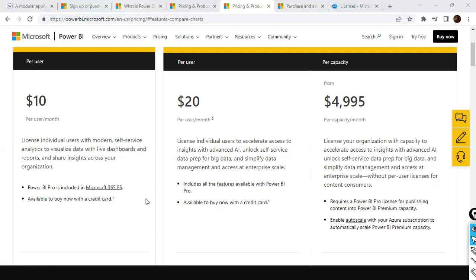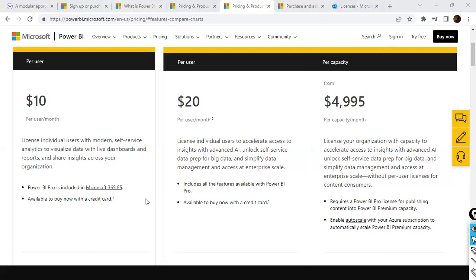In your case, it is a Pro license. Since you have published your report on a workspace, it can be shareable because you are using a Pro license. But those people who want to access the report, even they should have the Pro license. With a free license, they cannot view the report published with Pro license.